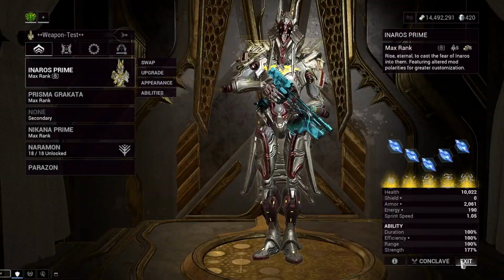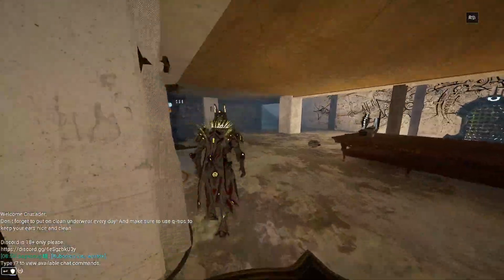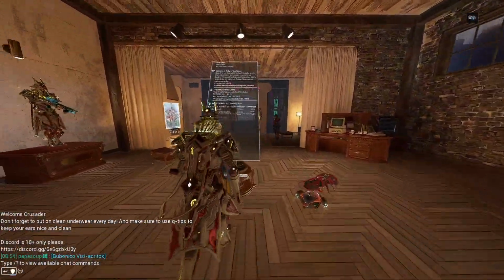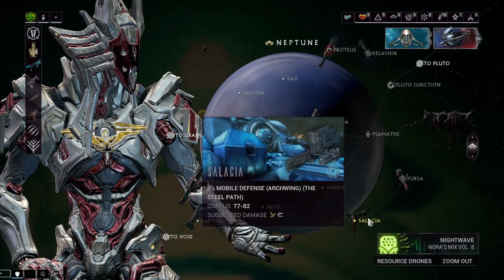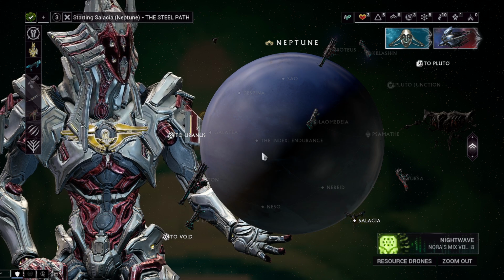Now, I'm not going to be going for that, like I said, so I just wanted to make you guys aware of that if you want to do full roleplay the Elytron. What we'll do now is we'll do a Steel Path Salacia. We're going to show off the Elytron. We'll show off the abilities and what they do.